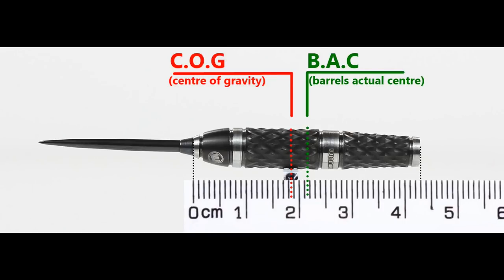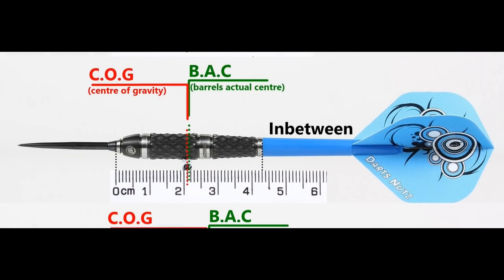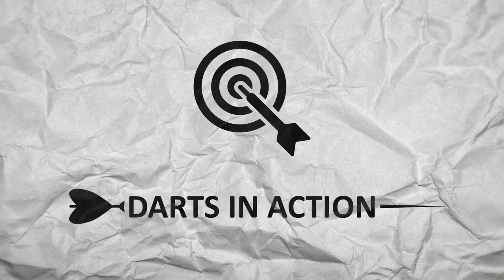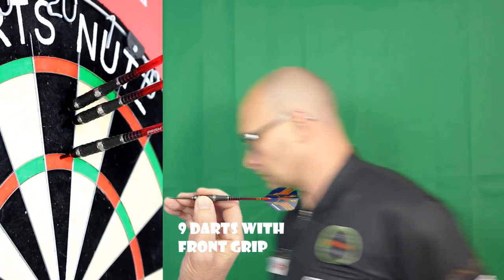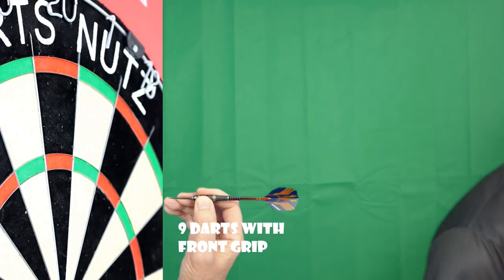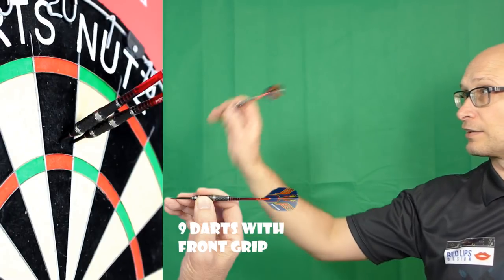With nothing attached, the balance is towards the front, and with the supplied setup it moves pretty much to the center point. And this is the balance with medium in between short, extra short stems and standard flights. Definitely a front weighted, balanced feel to the dart. Quite a chunky front part as well, but obviously it's that style of dart, so it's going to be like that.